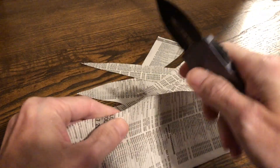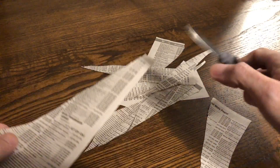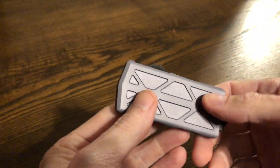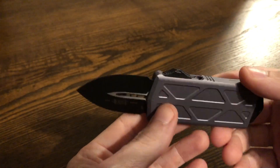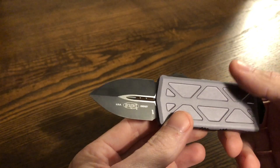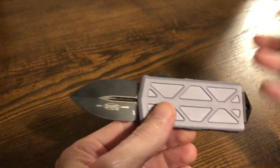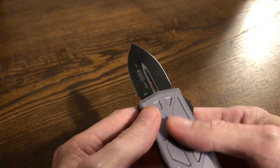The way it cuts through paper — so good. I just sit here and play with this thing cutting — I like the way it cuts. Being a stubby little blade with thinner blade stock, you might think it's not gonna slice — you'd be wrong. It does. Microtech's known for their edges, they got good edges.